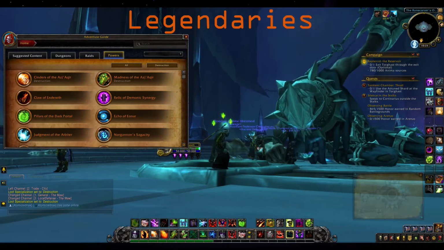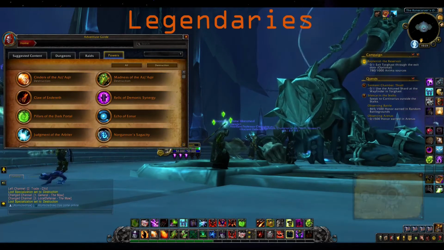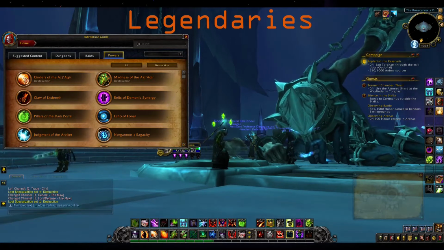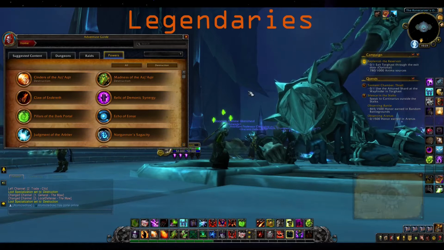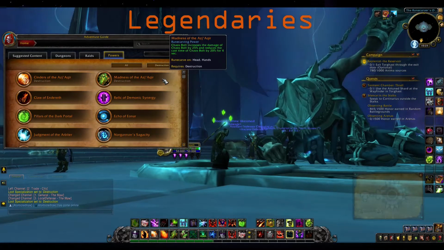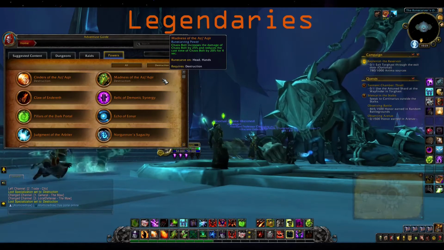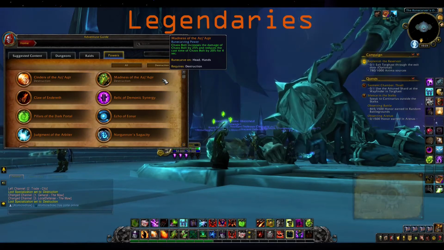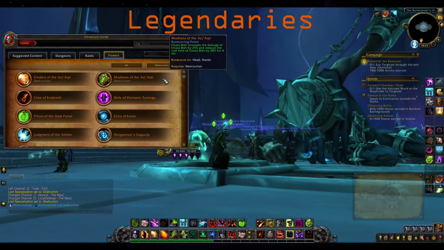For legendaries, there is one legendary that stands out as being quite clearly the one that will boost the damage of your Chaos Bolt the most. That is this one right here, Madness of the Azj'Aqir. It says that Chaos Bolt increases the damage of Chaos Bolt by 25% and reduces the cast time of Chaos Bolt by 20% for 4 seconds.